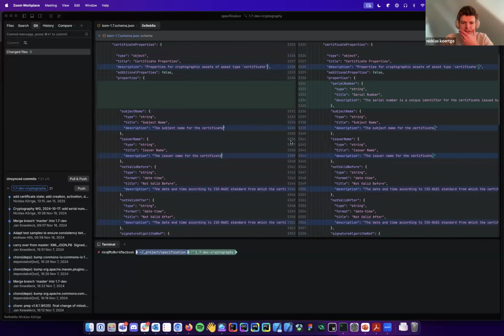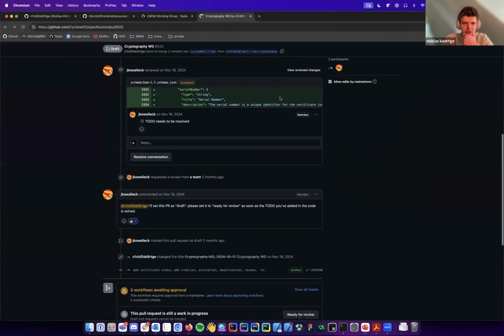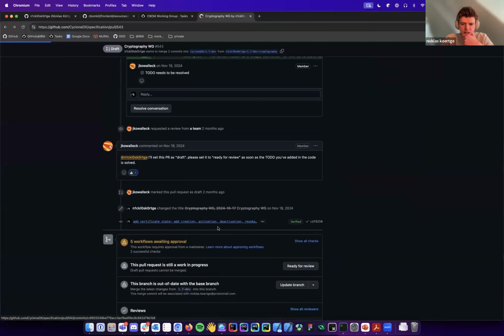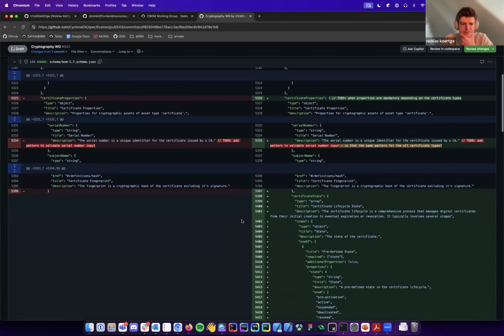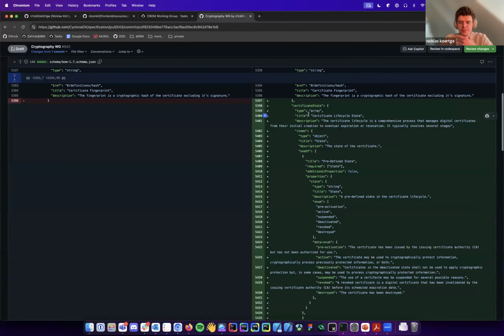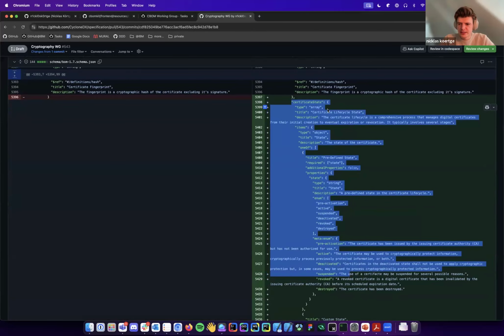Nice. So let me quickly share the changes. I hope I can show them in the GitHub UI. Makes more sense, I guess. Okay, so what we discussed are the certificate states.